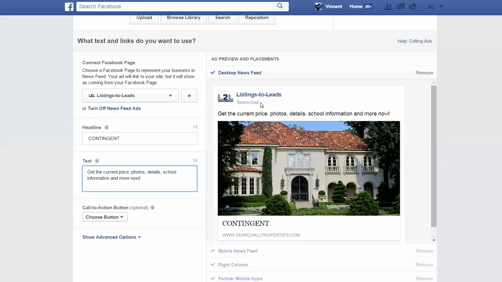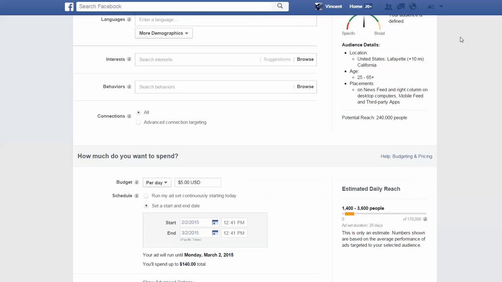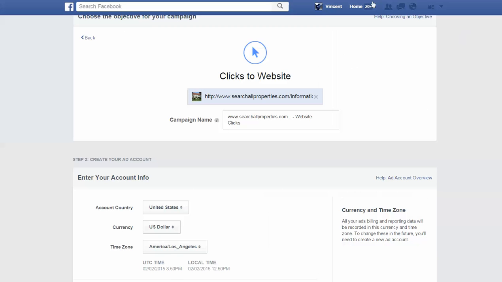Now, here, mobile news feed, right column. Sometimes it'll tell you to remove it from the right column. But for this, I just say just get it out there. We're running a landing page for a couple bucks a day, and you go there, okay? So I'm going to close this, or I'm going to go to home, and it's going to ask me, am I sure? Because I'm going to leave this because I don't want to run this ad. So that's what we do with a listing landing page. And as I showed you, we've got different statuses: just sold, active bidding, just open house.